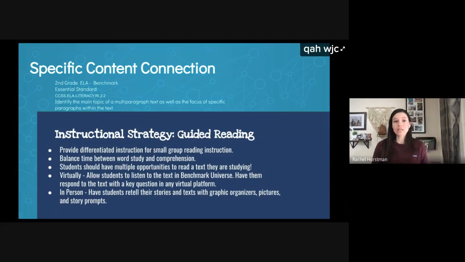Then in person, you may decide to incorporate some collaborative structures or have more hands-on paper pencil activities. Just consider how you will make that safe and easy for your students to participate. So whether that's making photocopies of a page that you need them to annotate on, or setting aside a book bag for them, so that that will be their set of books for guided reading.